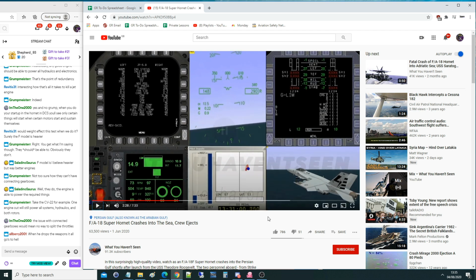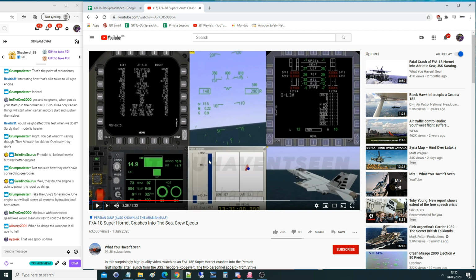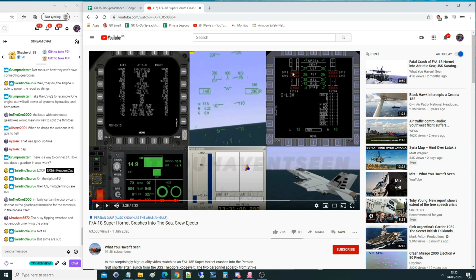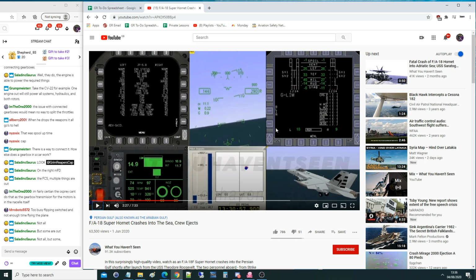Here's something weird, guys. I just noticed his velocity vector's down below the horizon, even though he's gaining altitude. So there's something weird going on with the FCS, or at least the simulation of it. In fact, I'm just reading the stream. His FCS has gone offline. Look at that. I've never seen that before. What I was saying, if we just scroll back, now this is really weird. I was not expecting to see this. The one thing that's a bit weird is that velocity vector there, which is the actual direction of travel, has gone down below the horizon, which is a bit weird considering it's still climbing. So something's wrong there, but let's just carry on anyway.